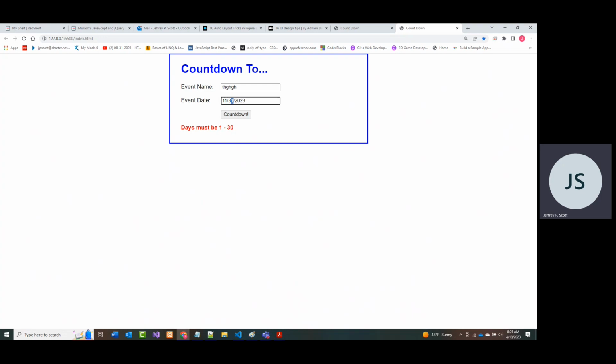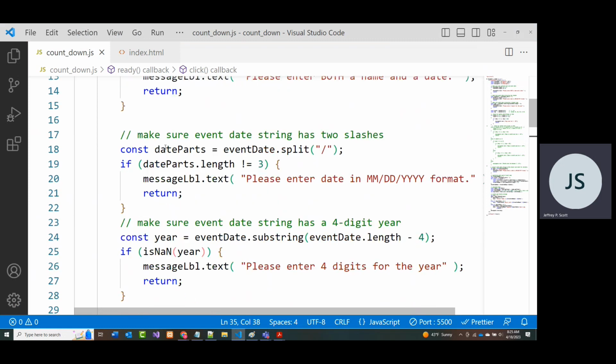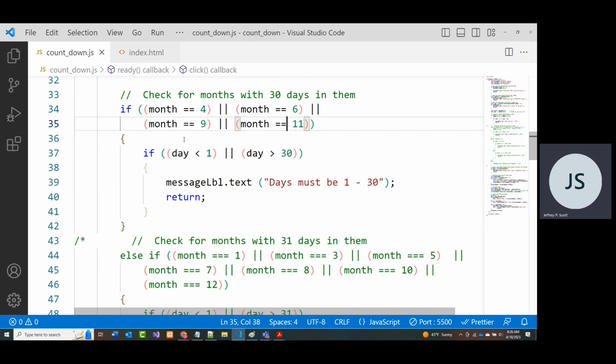How about if I come in there and put in a days 0? Well, let's put in a valid date and then try it again. All right, so let's put a 0 in here. All right, that's working. Okay, so it appears as though we've got that working. So in other words, we now have working, I don't know why an equal versus a triple equal would matter, but it appears as though it could.